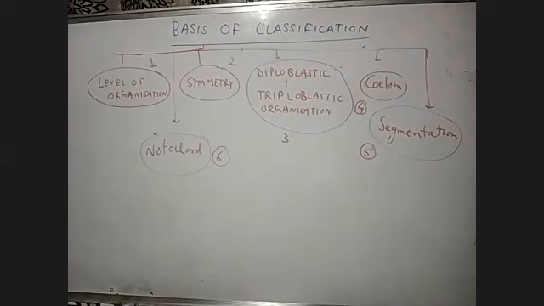Now, you are a student of science, class 11. Some of you may have done this in the lower classes, and some of you may not have done it. Here, the level of organization means how the body of an animal will be organized. Some basic questions are to be discussed here.